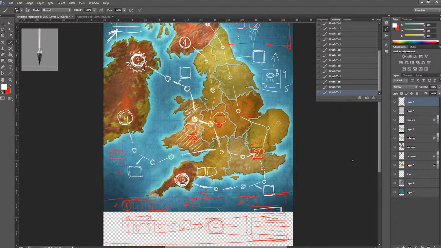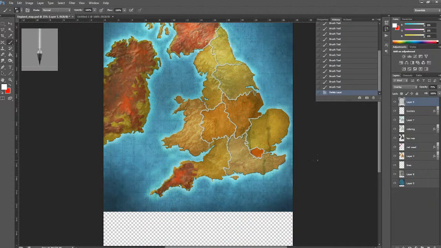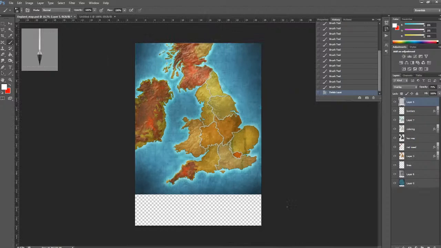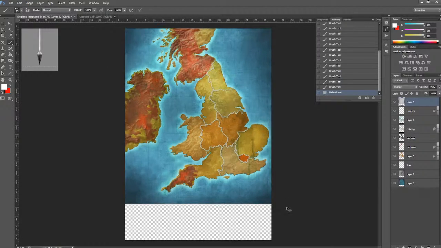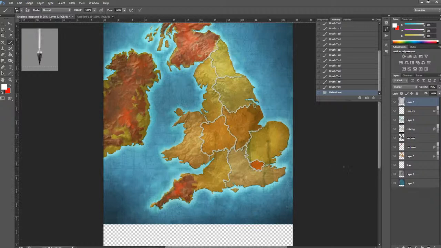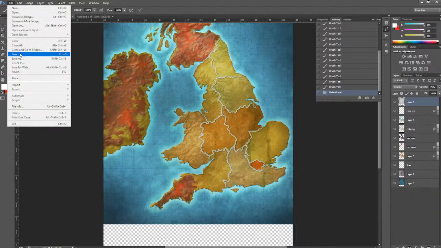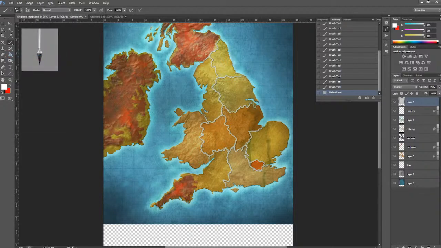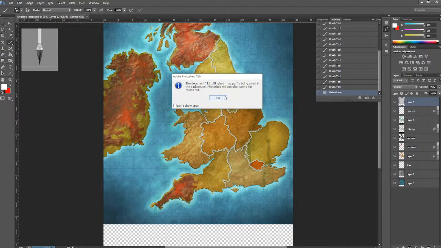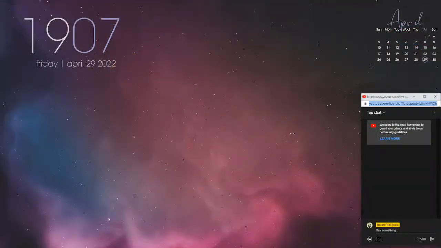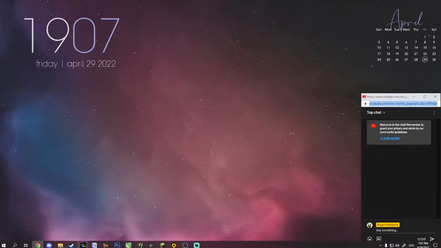Okay, so let me now delete this. And I'm going to keep this down here, and let's start drawing. So the first thing that I need, well, the question is, what do I want to start with? I'm thinking I'm going to start by drawing some tokens. So we're not going to work on the map right now, sadly, but you will see me drawing some graphics. I'm going to show you the process, which could be interesting for you.